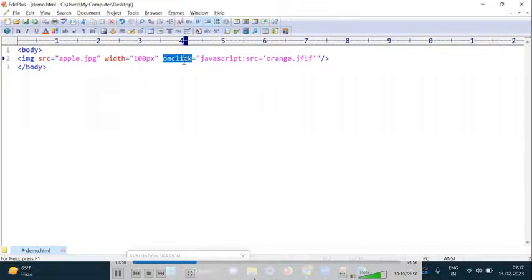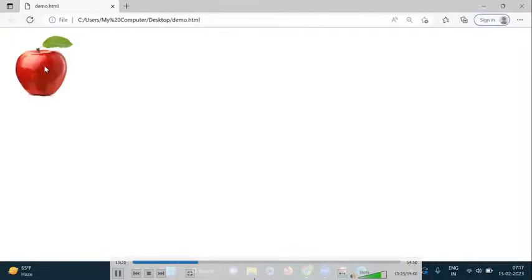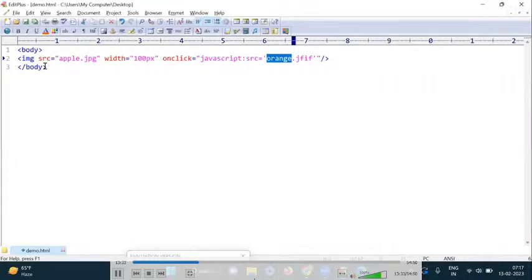So now I have given a statement where onclick is equal to JavaScript colon, and we are changing the source. The original source apple.jpg I'm changing to orange.jfif. Refresh, click, and now it displays orange.jfif.